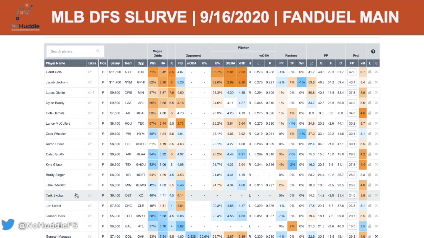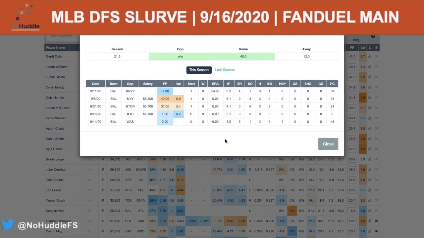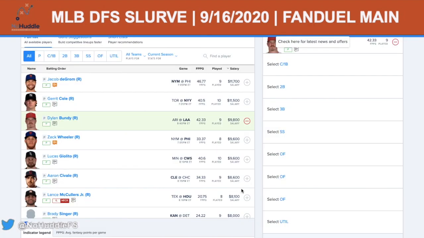If we scroll over here, facing Keegan Akin. Now, there isn't much information on this guy. He has not pitched well this year, but he has not also pitched much in general. So he gave up 4 earned runs in only 0.2 innings, has had several games above 4 innings, has hit that 90 pitch count limit, so that's good. He pitched well against New York and then didn't. Kind of up and down here, but the numbers are not good for him. In Atlanta, facing a left-hander, that's not necessarily their best split, but they certainly still are an excellent stack.